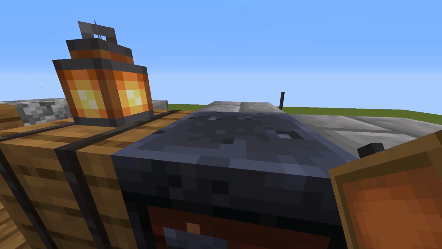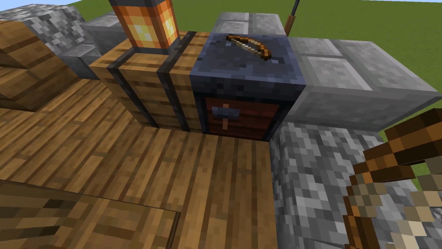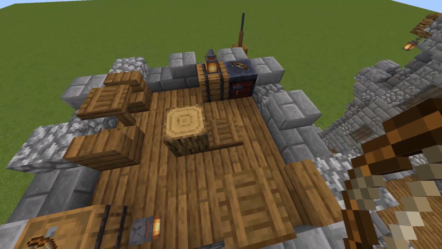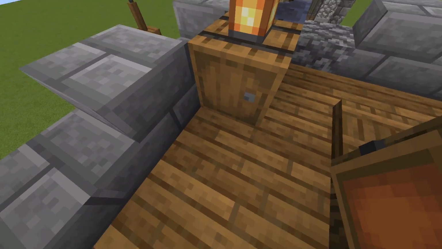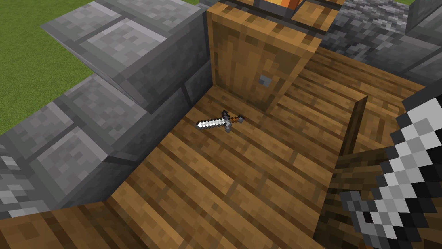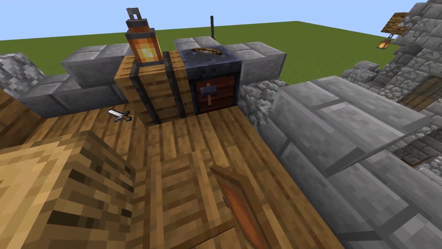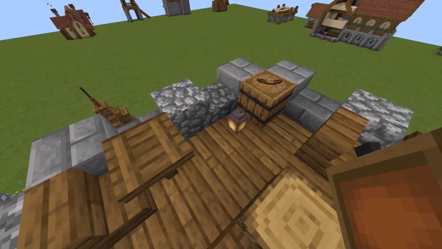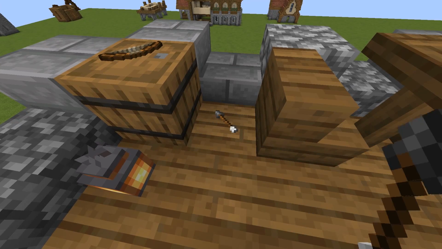Now let's take some weapons and some item frames. We'll put the bow there and then another bow here. Let's also put a sword. Now let's just scatter some arrows around. So I'm just going to put some item frames with arrows flipped in all kinds of random directions.